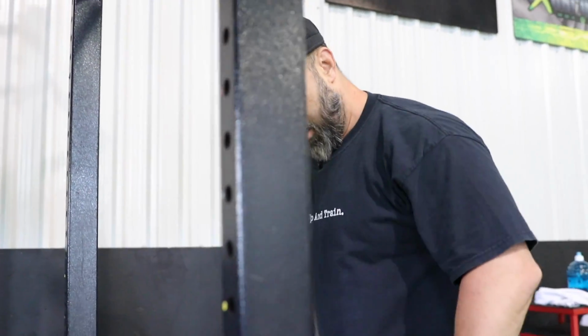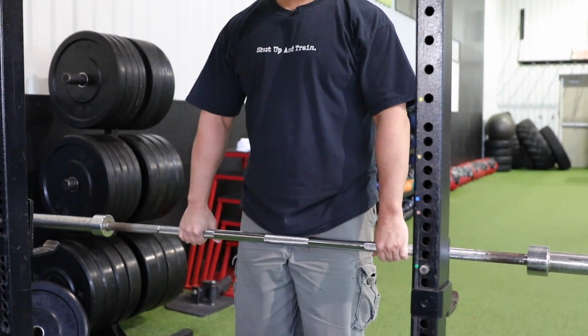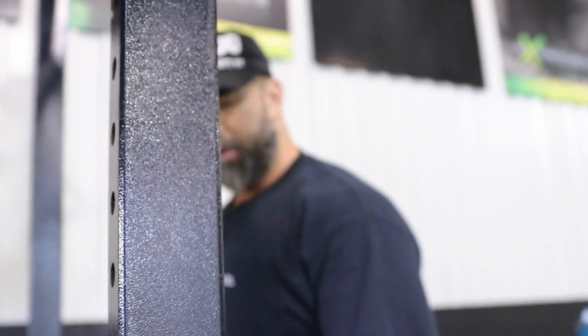And now if I take a wider grip, the wider grip will now hit more of the shoulders, a little bit less of the traps. Less traps and more shoulders, all right? But if you've done, like in my case, side laterals, I want to use it with a narrow grip because I've already hit the side delts with my side laterals, all right?